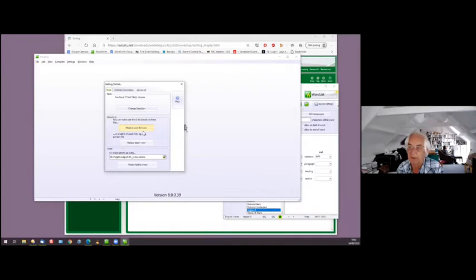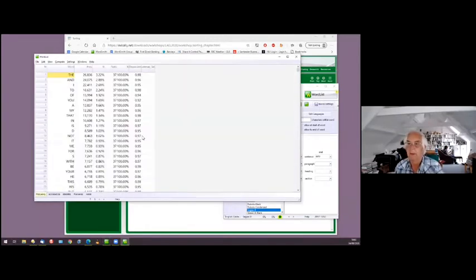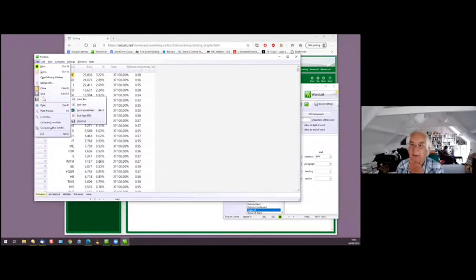And so I want to make a word list. There's two things I want to do. I want to make a batch, and I want to make a word list. So let's make a word list first of all of those. I'll wait for that to go through. It's processing all of those Shakespeare plays. And there's my word list. And I'm going to save it.